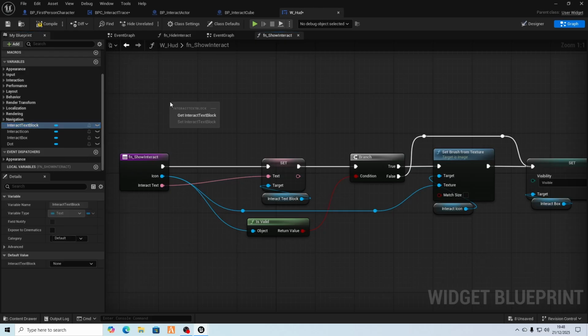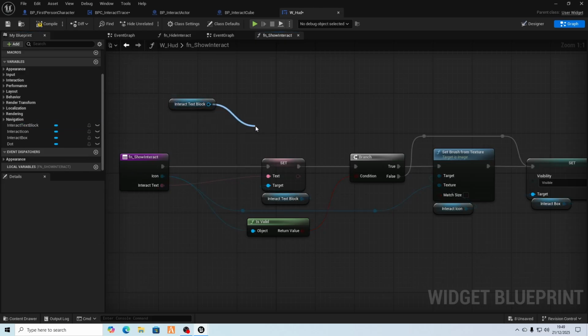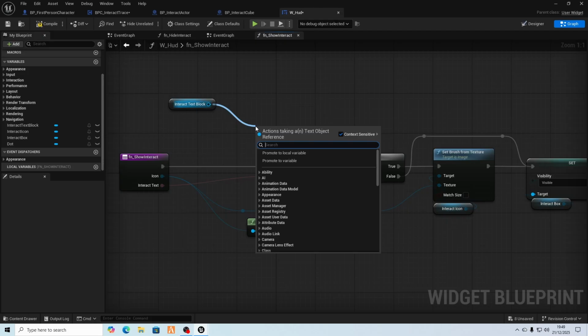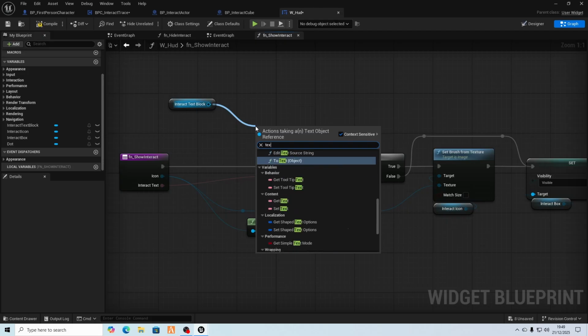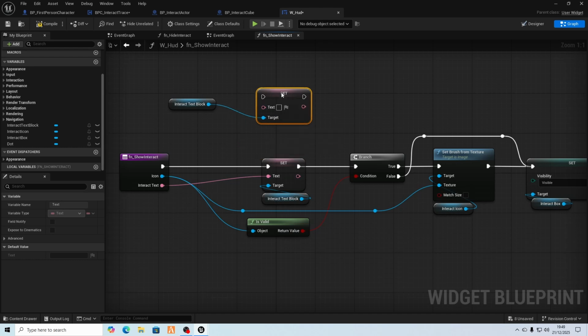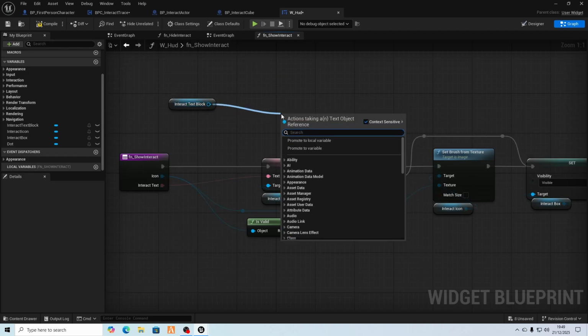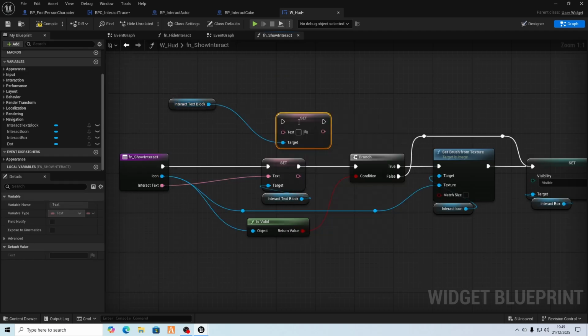Yeah, out here and click get. Text. There we go. It's really weird. It's under just text, so it's there set text, but it's under content set text. Really strange. Why they're doing that, I don't know. So you drag off your interact text block and just type set text.